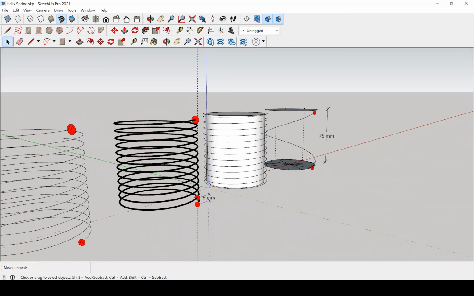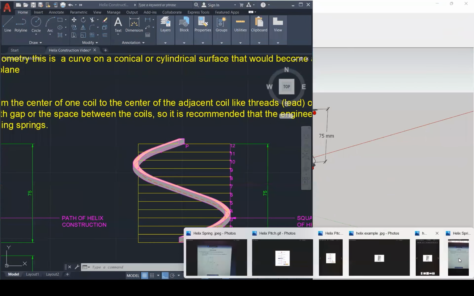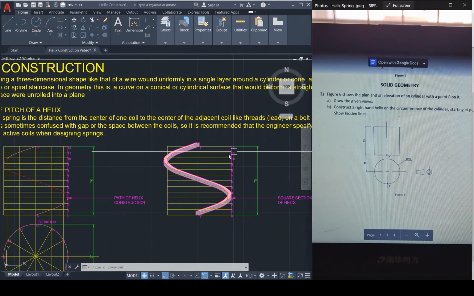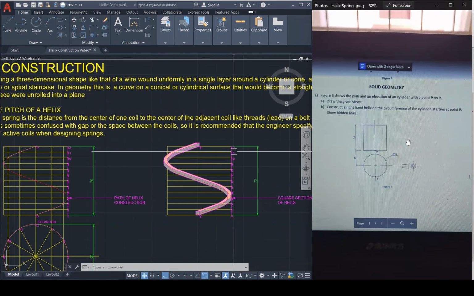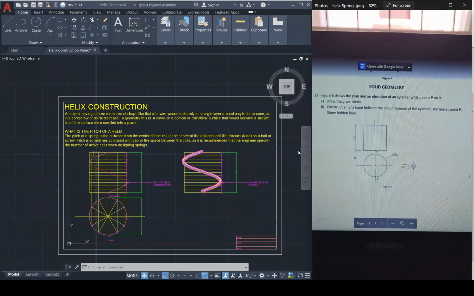So I came into AutoCAD here and I answered this question. The question asks: Figure 6 shows the plan and an elevation of a cylinder with a point P on it. Draw the given views, construct a right-hand helix on the circumference of the cylinder, starting at point P. Show hidden lines. So I've done that. This is what it looks like here.